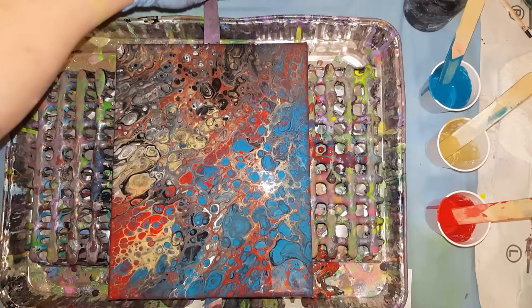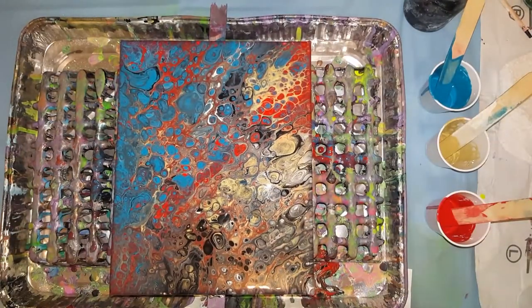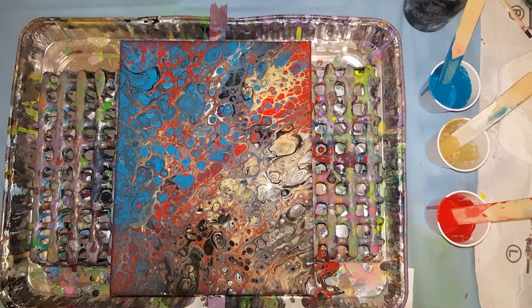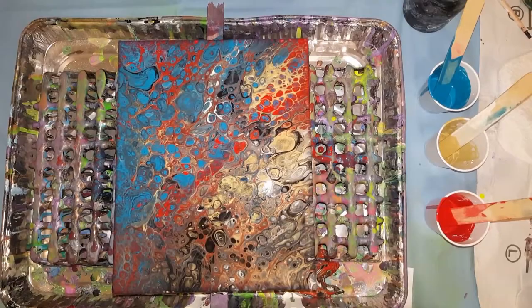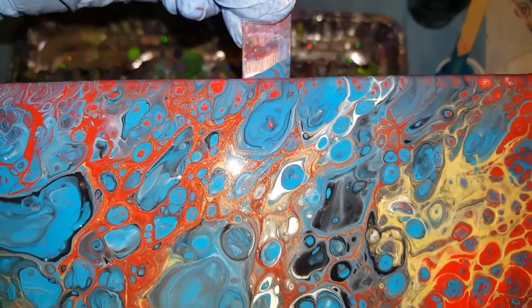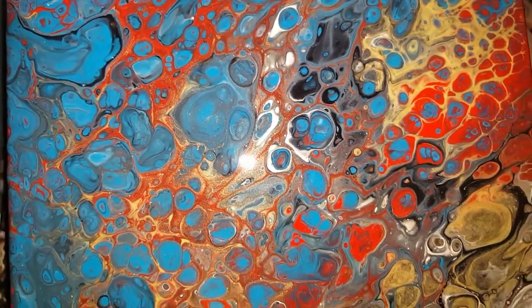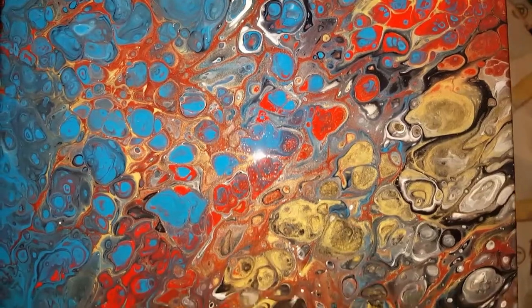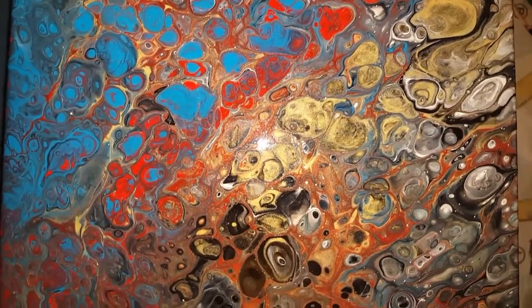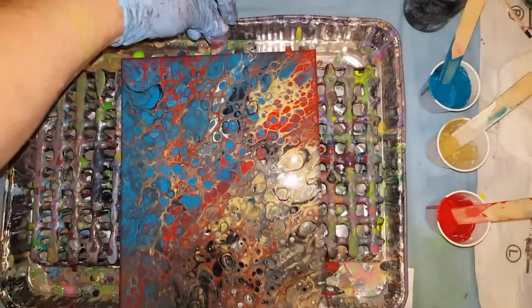Let's see which way I like it better. I definitely like it — I like it this way. Thank you, air conditioner — very nice of you to say goodbye. That's cool. I like it this way now. See if we can see anything else in there. I think it's cool.